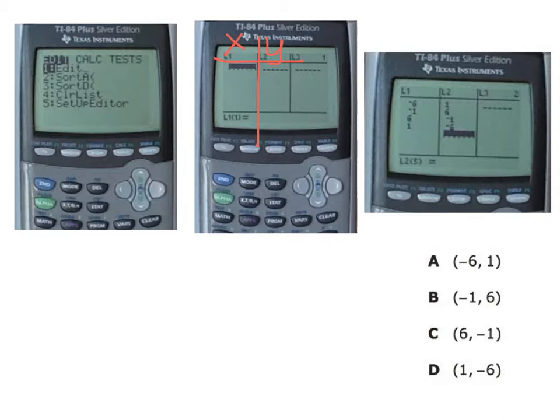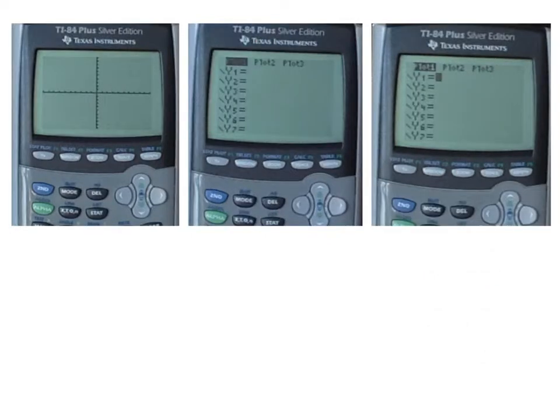So you can see here that I've just entered each one of my ordered pairs, and I always double check -6 and +1 and make sure that I have them next to each other exactly as they've been given to me. So now that I'm sure I've got my data in correctly, I'm going to press graph. Great, isn't it? I pressed graph, I've put my data into StatEdit, and I don't have anything. Where are my points?